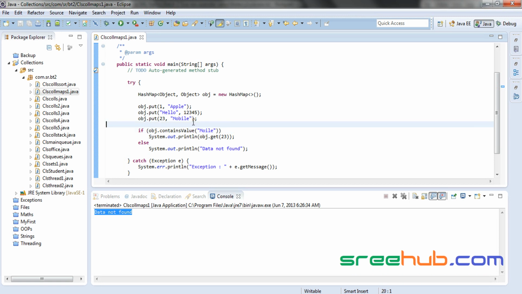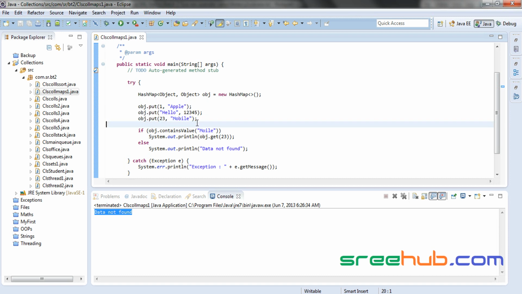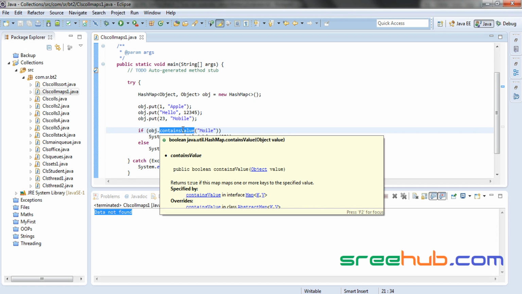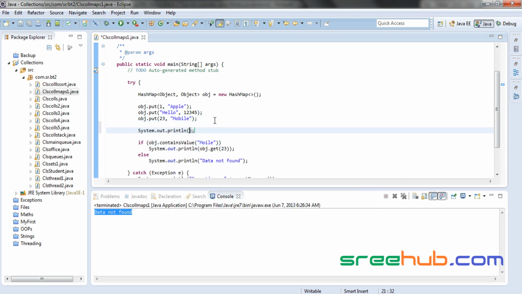So this is how you actually load the values to the hash map, and you get the values in this way, or you check the values in this way, like contains value or contains key. Okay, let me just put it in this way so that whenever I copy this file in Dropbox, you will be having a quick view.